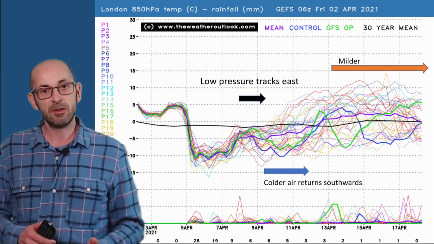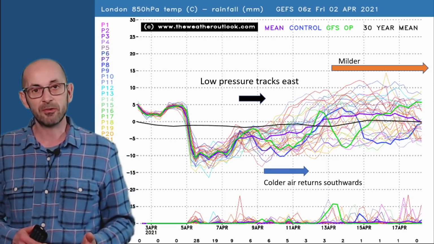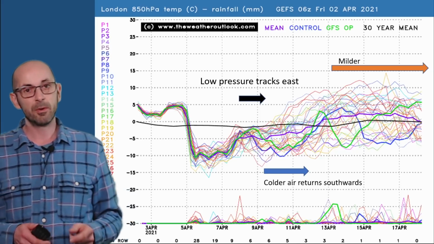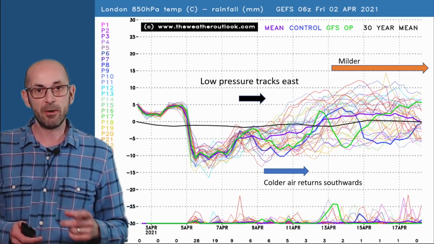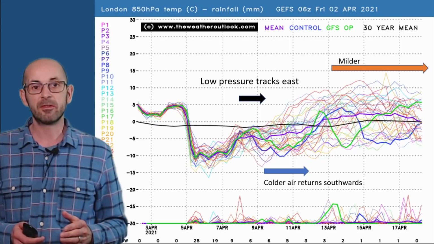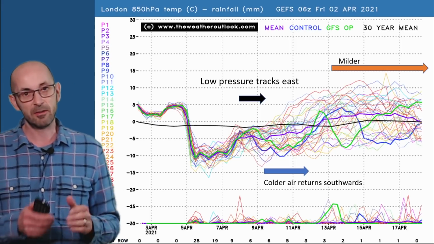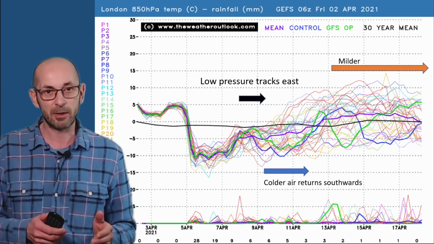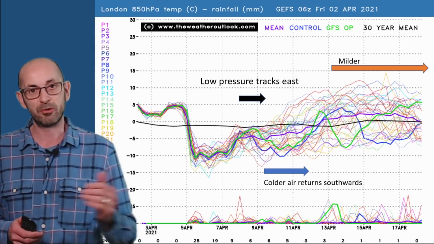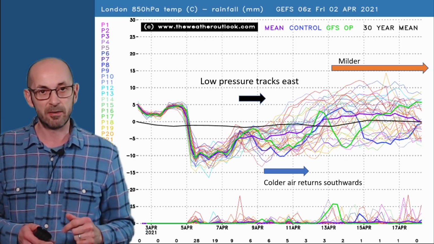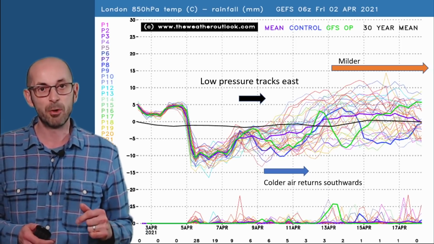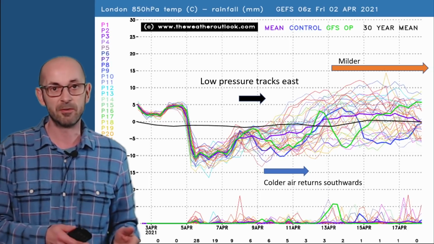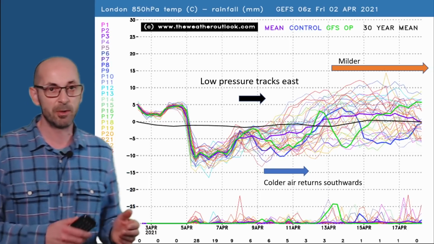If we take a look at the GEFS plots, which go out 16 days, this one's looking at the London area. And what we can see is I've annotated it just to show where it looks like we're going to be seeing this area of low pressure pushing eastwards, and to see whether there's support for it in this model, the GEFS. So this is the American ensemble, the last one was the European one.